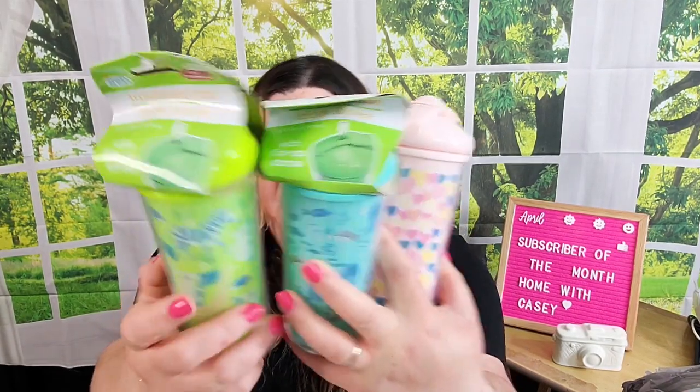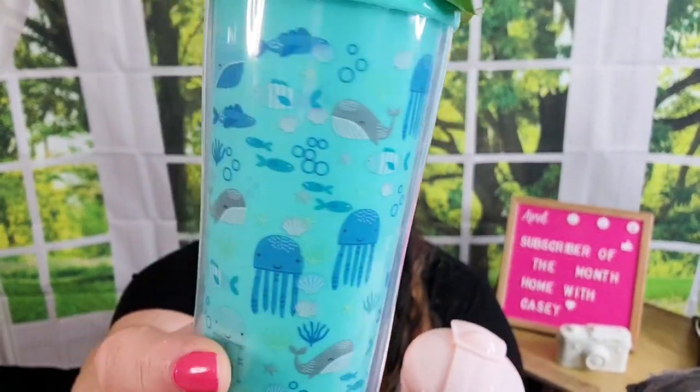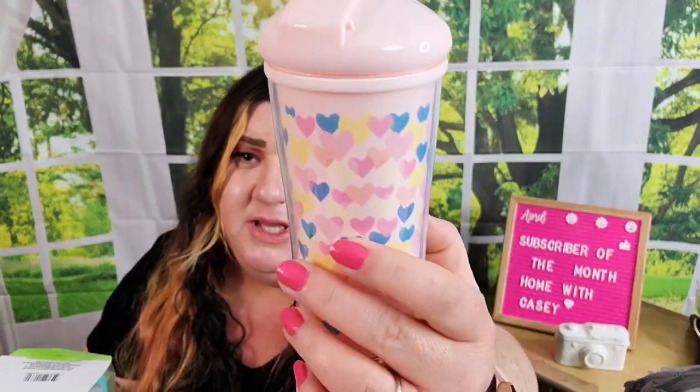These were over by the baby bottles — toddler cups, insulated with flip-up straws. They had one with animals on it, one with an ABC theme, and one pink with hearts. The straw is a soft flexible rubber and you close it back up. I got these for when my great nieces and great nephew come over — I thought these were perfect for them.